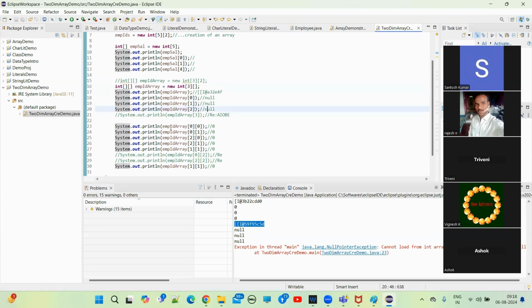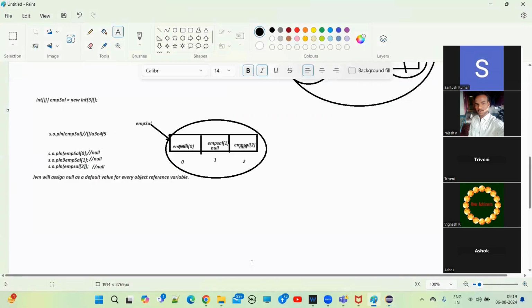After that, what I'm doing here, System.out.println of 0 of 0. So 0 means what? Null value, right? So on top of null, I'm trying to access one element. Okay. So if you have a null, if you're trying to access any element on that, always we will get null pointer exception, guys.